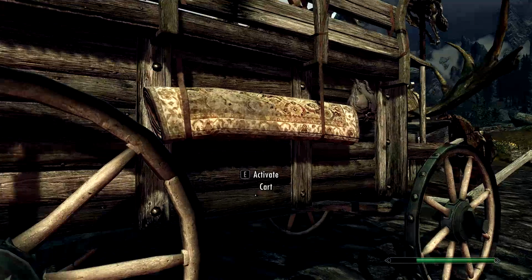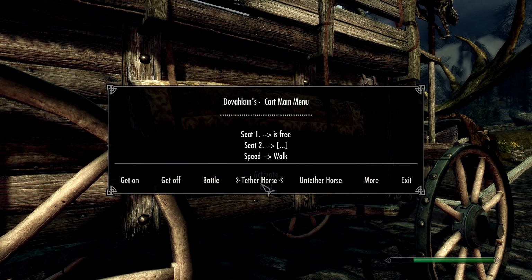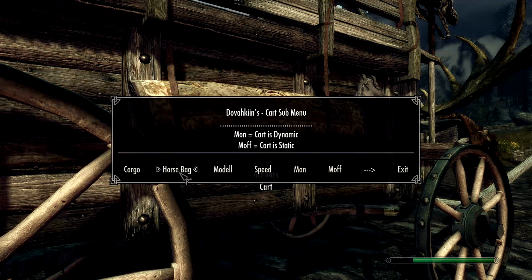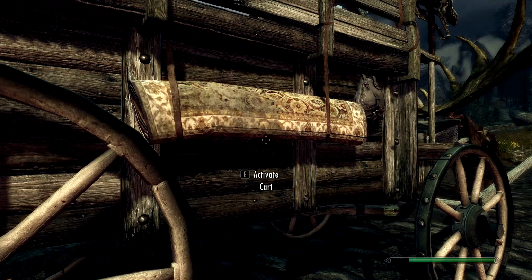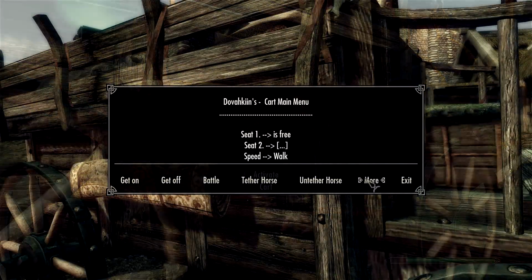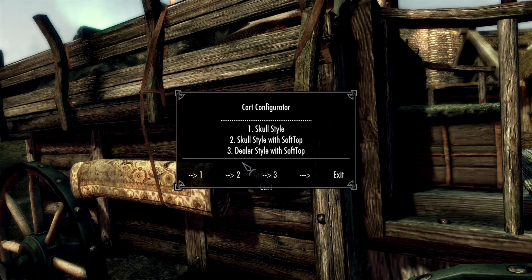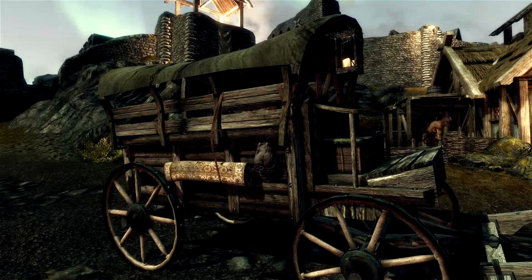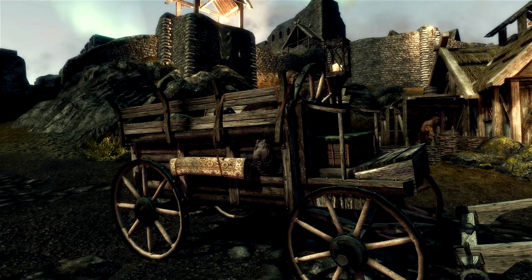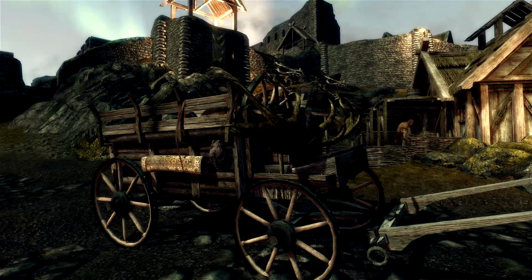So on this mod there's an absolutely huge menu on the cart. It will allow you to do anything. You can change the speed of your horse, you can check the cargo that's on the actual cart itself, and many other things. You can also select 3 models for it. There's 3 different ones the authors made, and they are very cool. You have your kind of Gypsy Caravan one, your Travellers, and then your Dragonkiller.